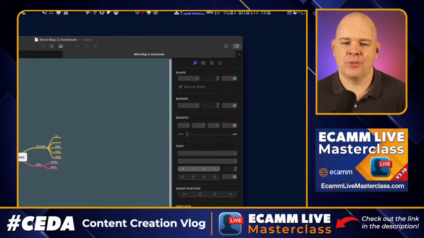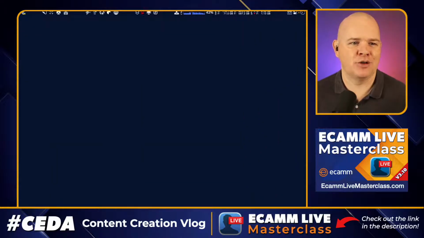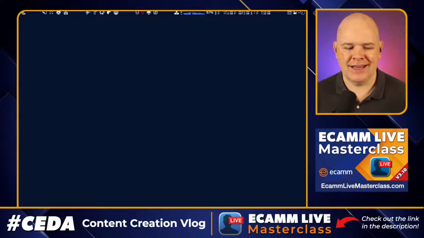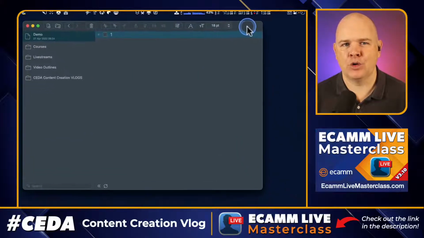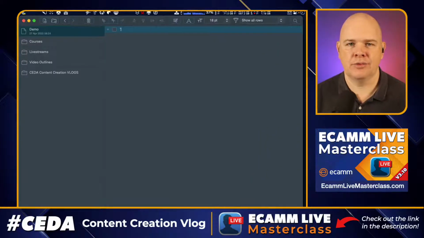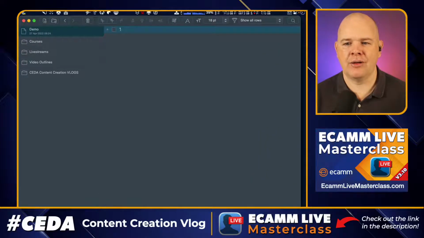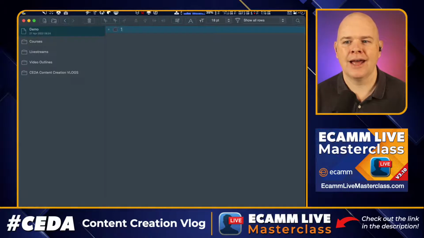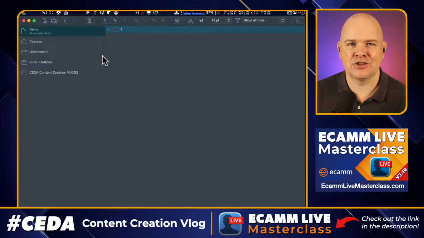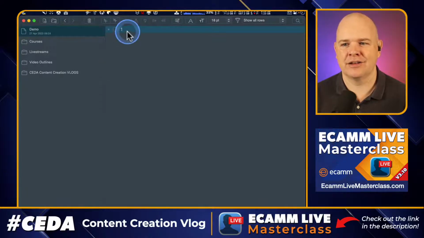The other app then that I want to talk about is when I'm doing my final preparation for the courses and stuff like that, I actually prefer to have it in an outliner form, and for that there is a great little lightweight app called Cloud Outliner. There are lots of these. I know that you can do these in lots of other applications. The thing I liked about this is it was just available as part of Setapp. I gave it a go because it was part of the Setapp subscription. I could just download it and try it out, and I just really loved the simplicity of it. It does one thing and does it really well.